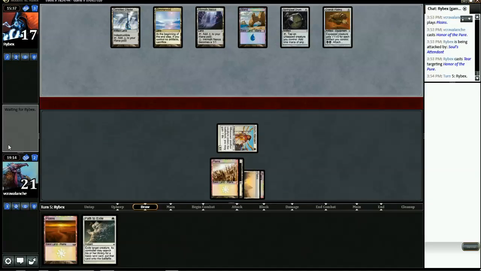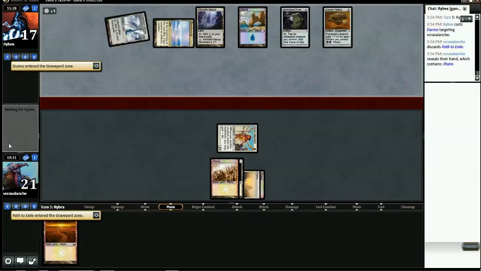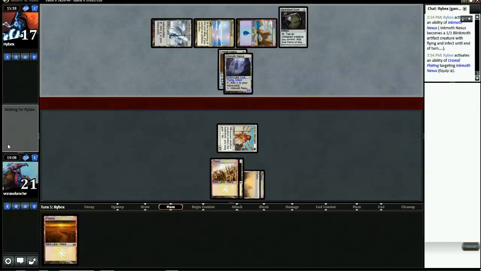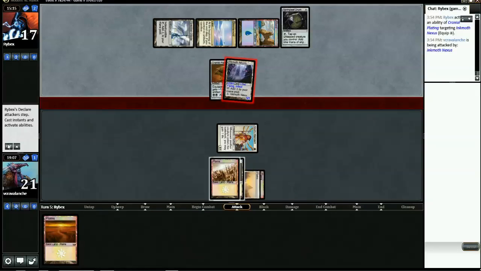I'm pretty sure what he's going to do is activate Inkmoth Nexus and equip the Cranial Plating to it. And, well, that actually is going to win the game, because now I don't have an answer for the Inkmoth Nexus Cranial Plating, unless I can draw into a Spectral Procession. But that is life. That's what happens when you mulligan to a 6 and then draw lands.